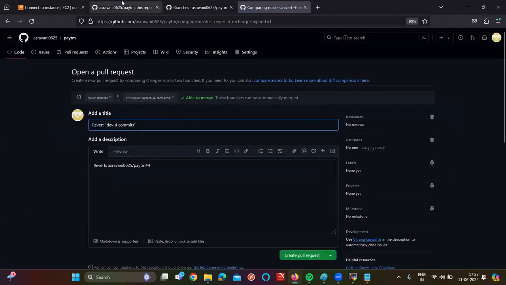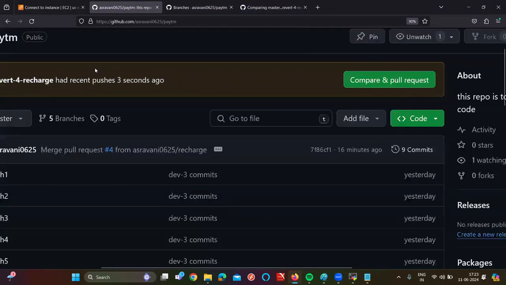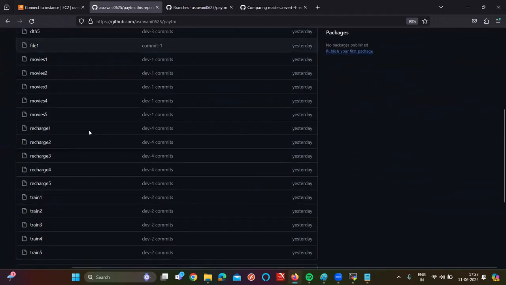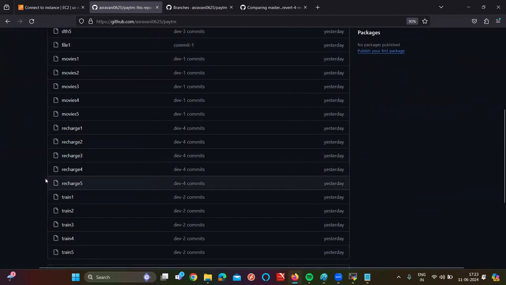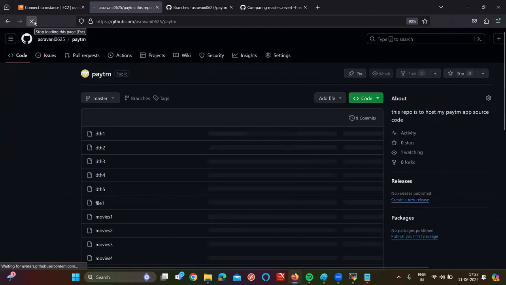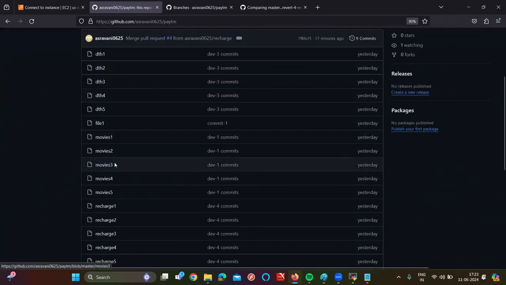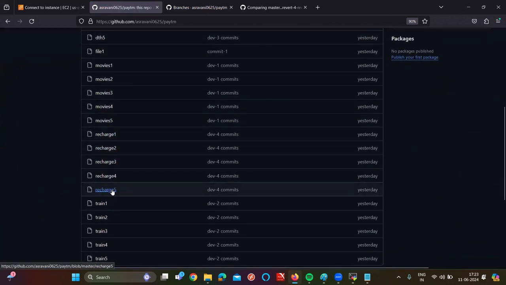Automatically, now if you go to the branch called master, in the master, are the recharge files gone or not, sir? Is it gone or not? No. That means, is the reverting done properly? My question for you is, is reverting done properly or not? It is done. Of course, after refreshing also, these files will not be there. But here the reverting is done. See, after refreshing also, I can still see the recharge files.